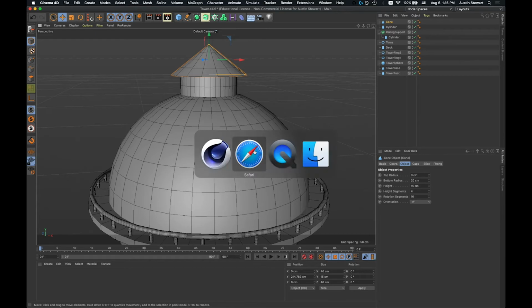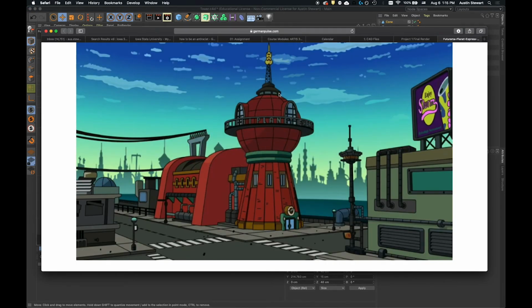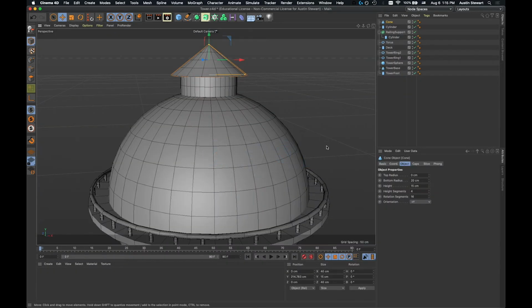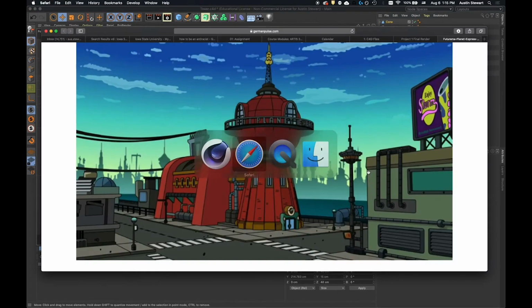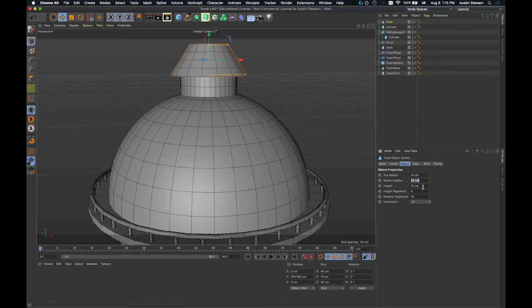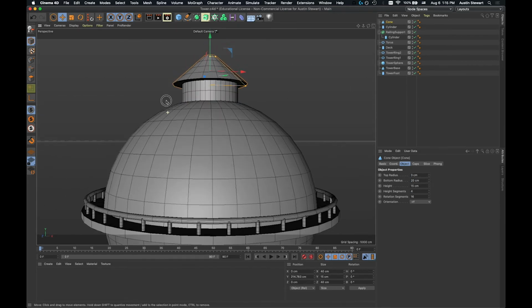If I go back and look at this, no, that's a decent amount of lip hanging over. And then I just need that top radius to be maybe 10 or something instead of 0. Maybe it needs to be a little bit smaller, or it should be a little bit shorter. I think maybe we just need to make it a little shorter. Let's make the height 10 instead of 15.